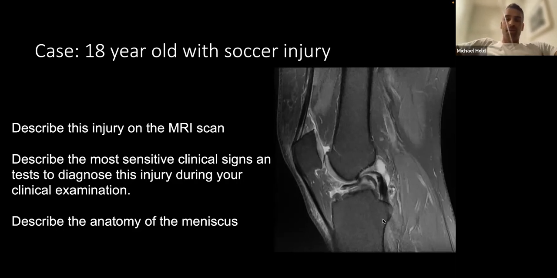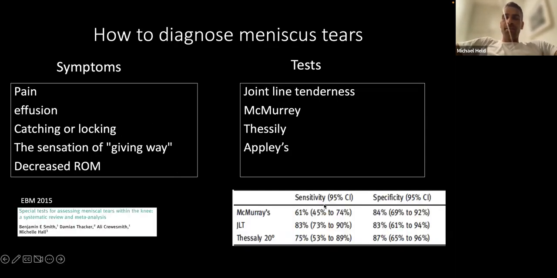So you are right. I'm going to show you the sensitivities, which is interesting, that joint line tenderness is actually most sensitive out of all these tests. Also, it's quite difficult to find the correct way to do these tests because there are so many variations. But in the end, most of them will have some form of rotation, flexion, and then varus or valgus in them. A positive test means it's painful or it's clicking or locking.